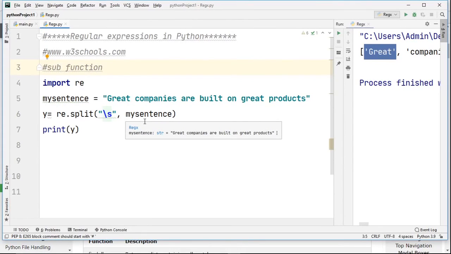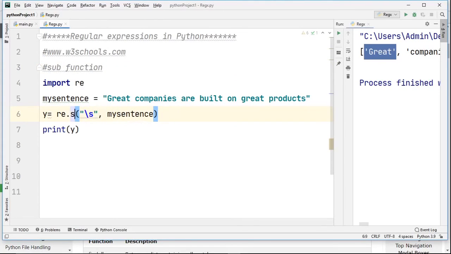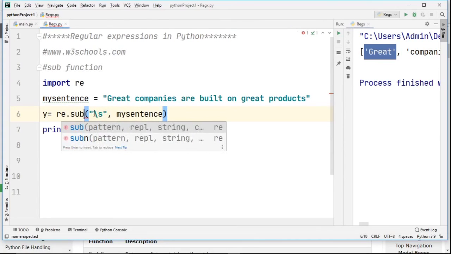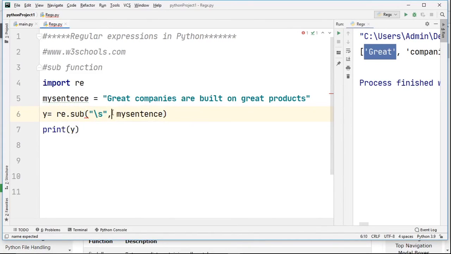Let us say in this case we want to use this sub function so that for every space we print, let us say, "hello".